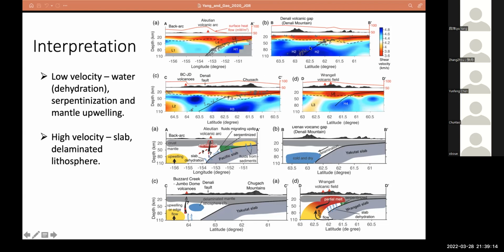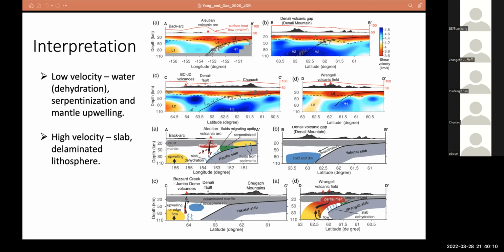What they argued in their paper is that you have this cold and dry delaminated mantle lithosphere. And this thing just prevents the dehydration and the upward migration of the fluid from the slab. So I think what they mean is that if you don't have the fluid, because the fluid facilitates the generation of the melt in the mantle, then that is less likely to produce melt. And if you don't have melt, you cannot form the volcano system. I think that's probably the logic behind their paper, but they didn't really talk much about why there's no melt.